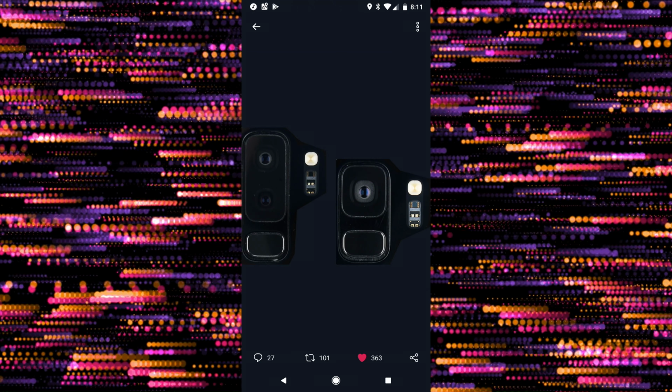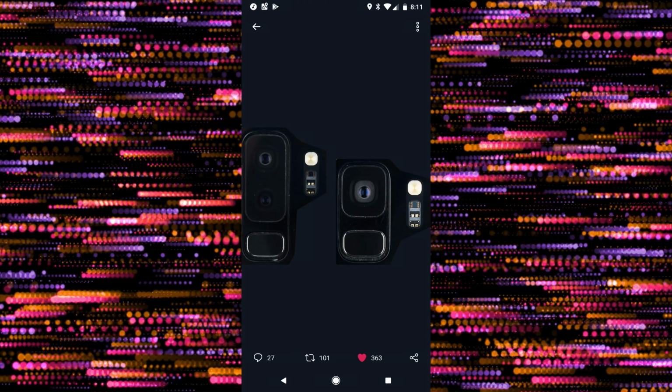Then you also have another 12 megapixel lens, right? That's most likely, like on the S8 or the Note 8, the telescopic lens. It was the one that would let you see really far, and it would put it together with all that software magic. So that's what we had going on there.